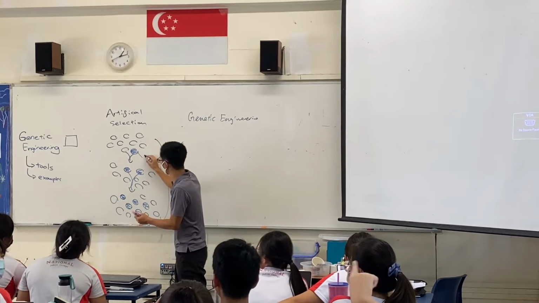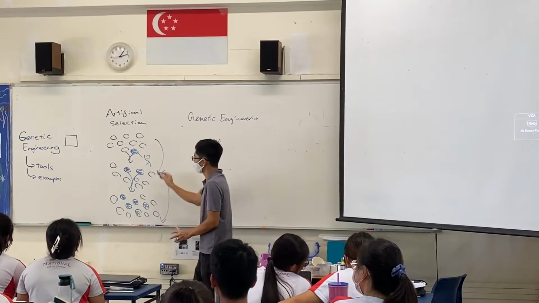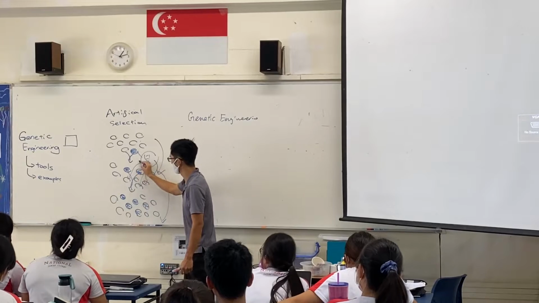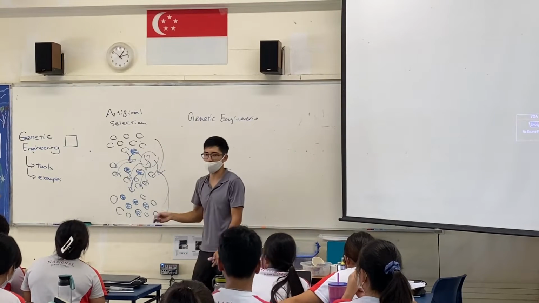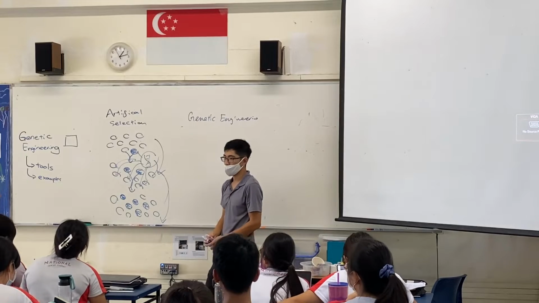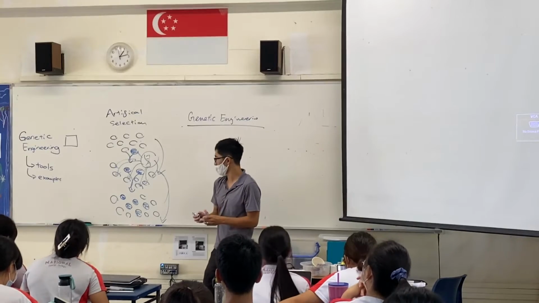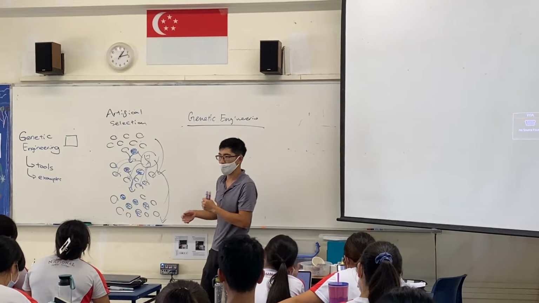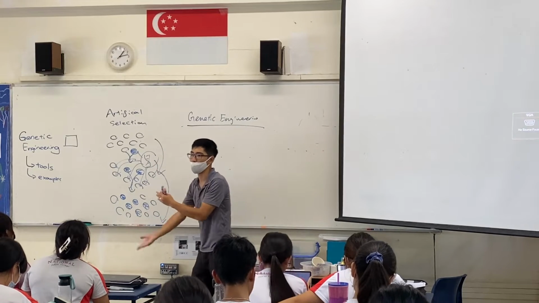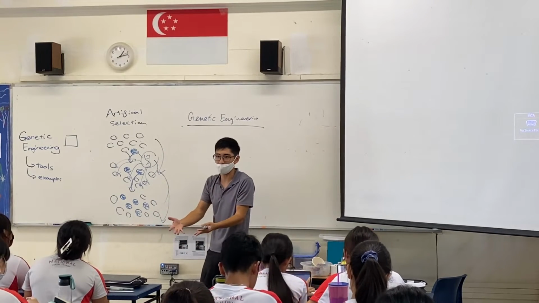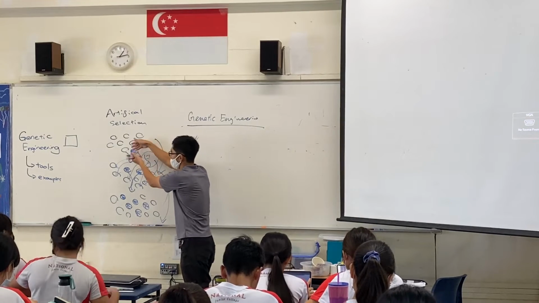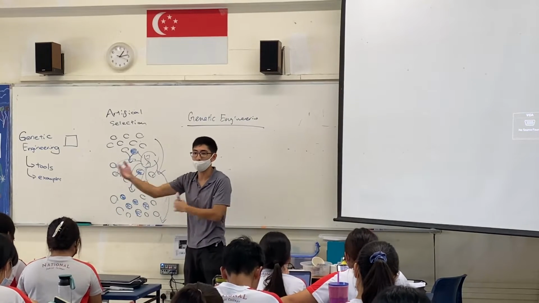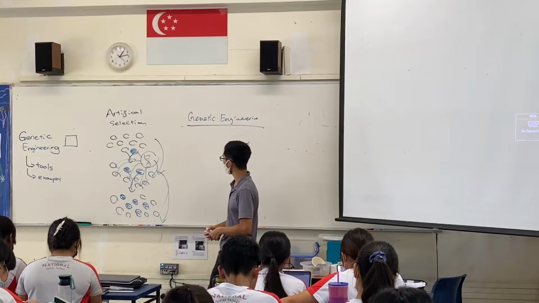If we already know what is the desired allele, why not we just extract it out and put it directly into the individuals? That saves all the generations that we need to forcefully breed out. That's the next step that we're going to go into today. How are we able to extract out the gene of interest and clone it into another organism? I say clone it into another organism because we are essentially taking out the original DNA, we copy it and put it into something else. We are cloning. We're making a copy except putting it into something else. So how do we do that?